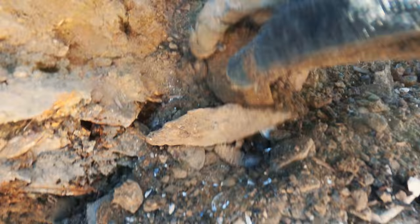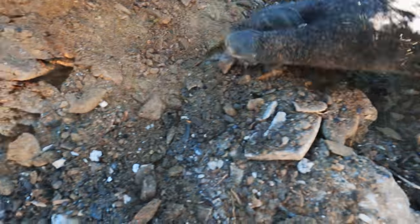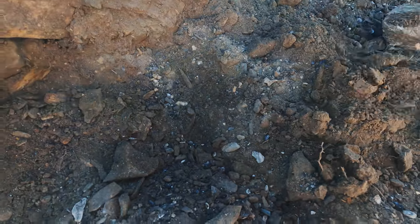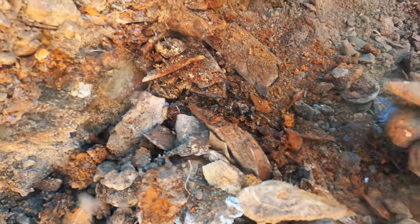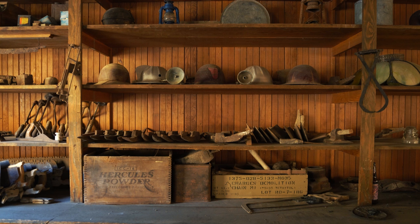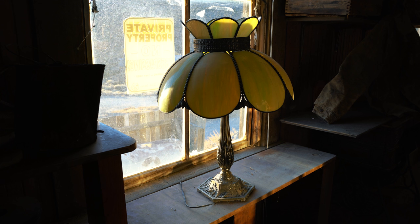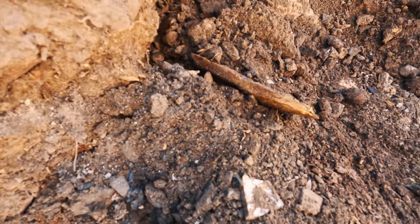Cerro Gordo has been very well maintained, but the reality is lots of stuff has been lost. There was an owner in the 50s and 60s that basically sold off a lot of the town to try to pay his bills. He sold off the kitchen flooring of the hotel. He let people take anything they wanted from the town in buckets. And so Cerro Gordo artifacts are becoming rarer and rarer as we go on. So the possibility of finding new artifacts to add to the collection is always really exciting.